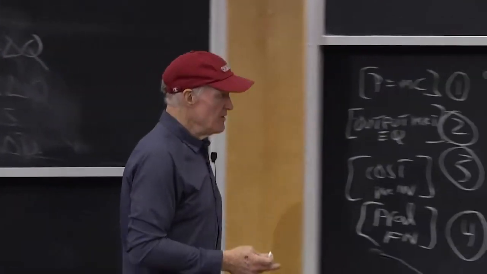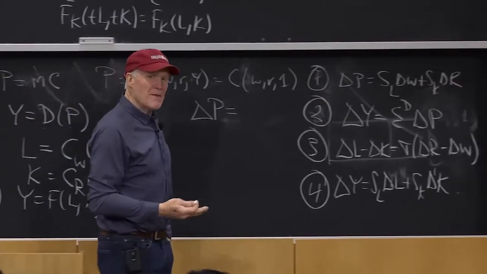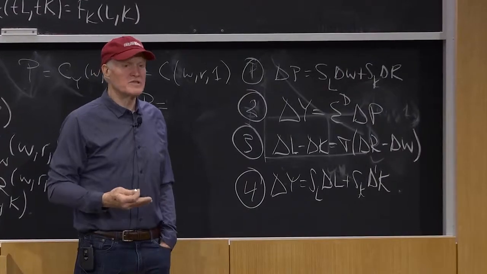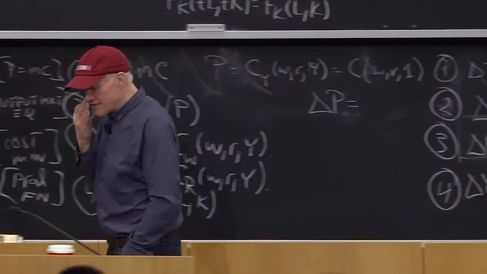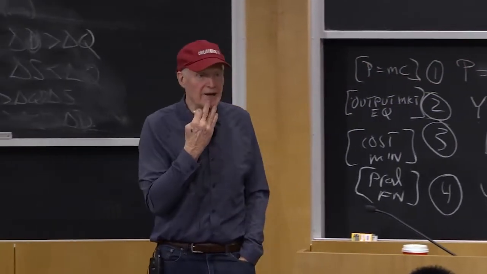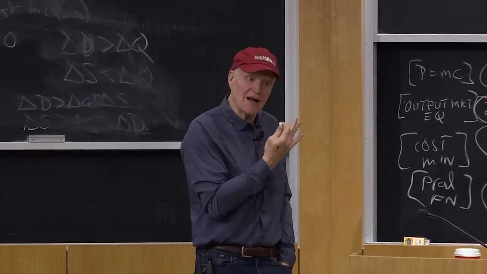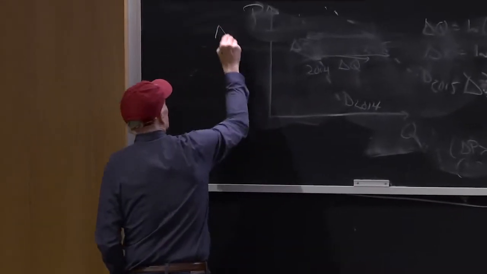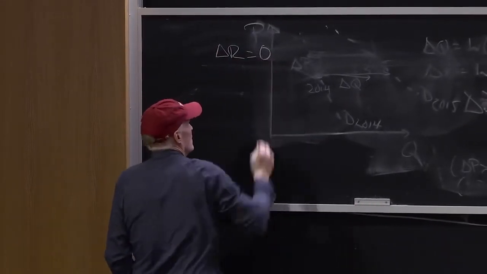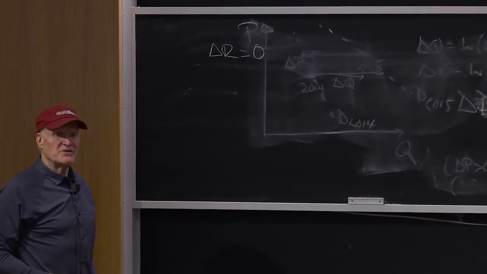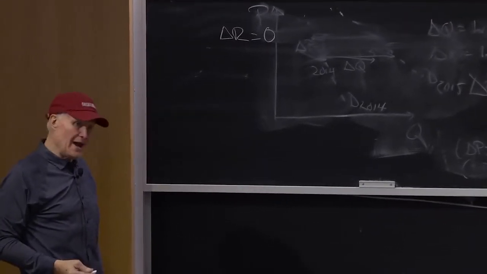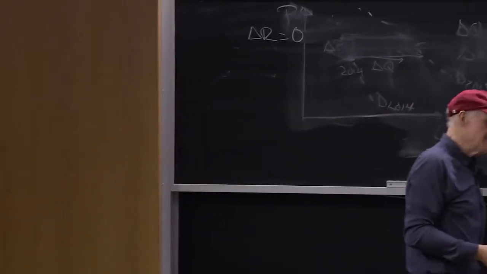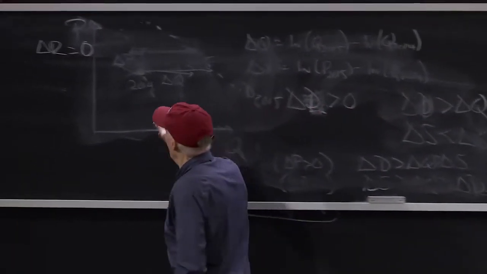How would we use these equations to solve it? Well, first off, you got to ask, what's going on with capital? What are we assuming about capital? What's the most typical assumption we make when studying demand for one item? We hold the other prices constant. So let's do that one first. Let's set delta R equals 0, which you might think of in our prior discussion as what you call the long run. Capital's variable here. You freely vary capital as much as you want at the same price. Call this long run.